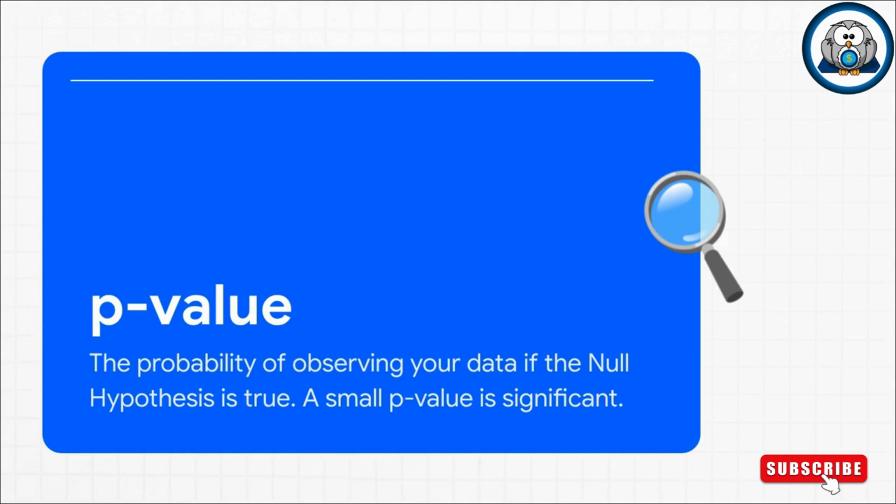But how do we know if the gap is big enough? Well, that's where we look at something called the p-value. Just think of it as a surprise-o-meter. It tells you the odds of seeing evidence this strong if our original innocent until proven guilty idea was true. So a super low p-value means your results are incredibly surprising. So surprising, in fact, that we have to throw out our original assumption and declare that, yep, a connection most likely exists.